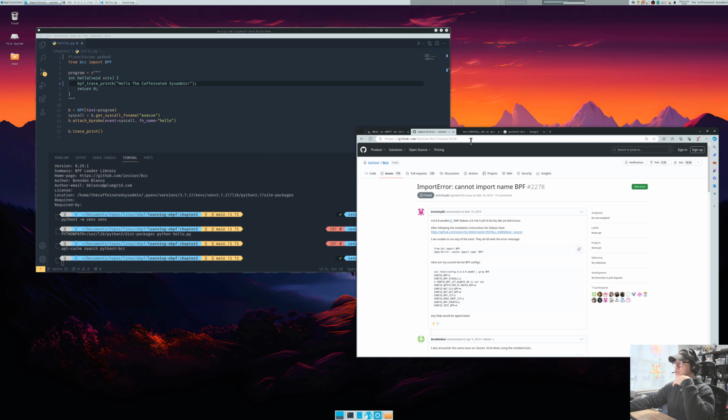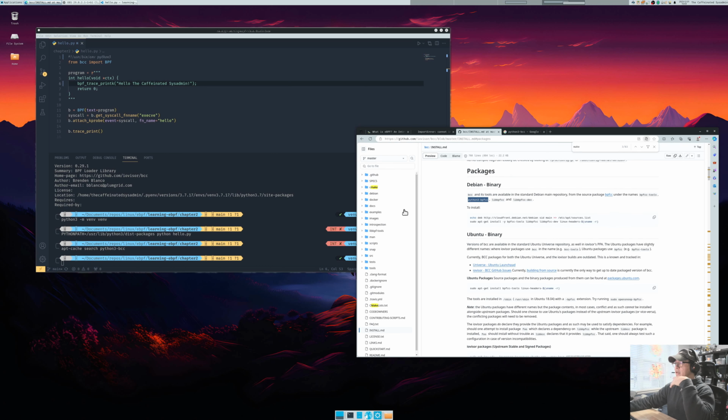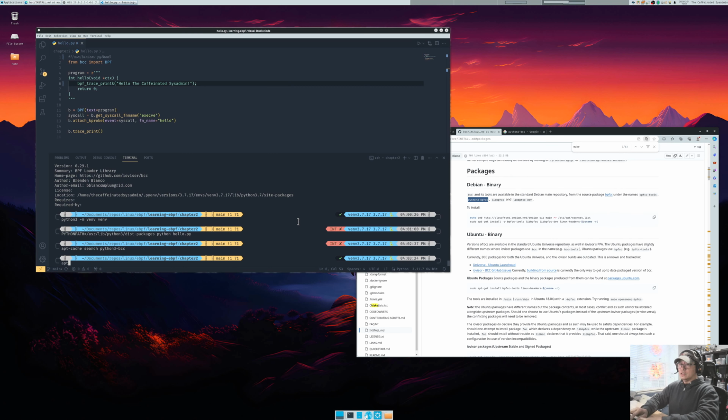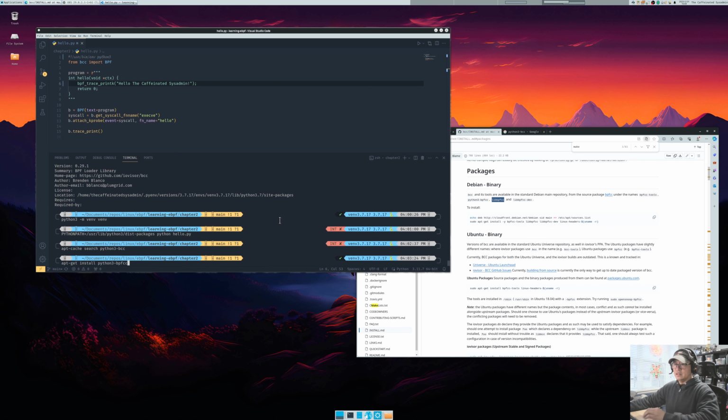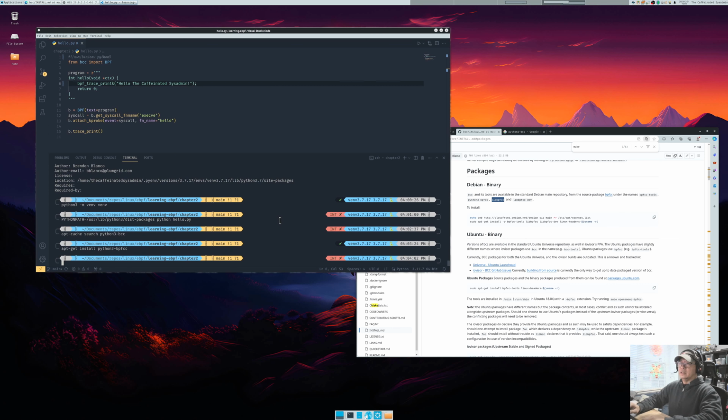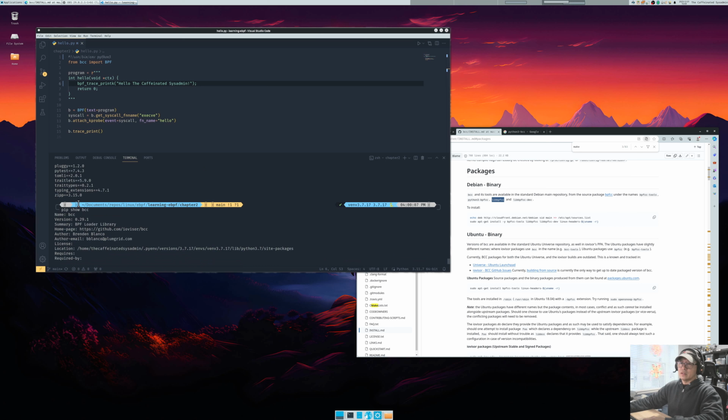So you just have to install this library using apt-get install python3-bpfcc, like that. But you also have to install other libraries. Okay, and then I just follow this, and then the app file, and then the Python path.